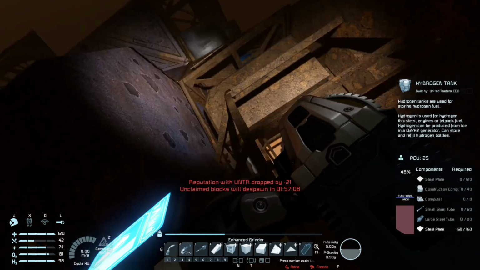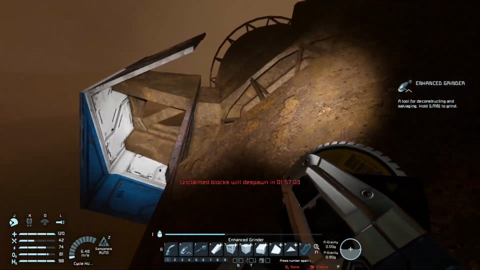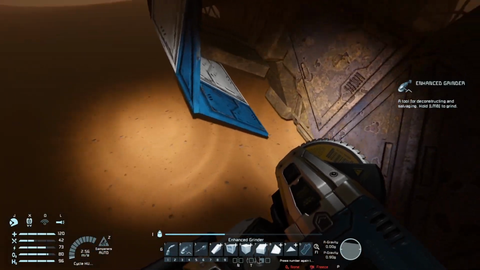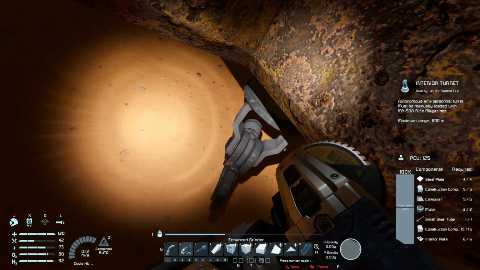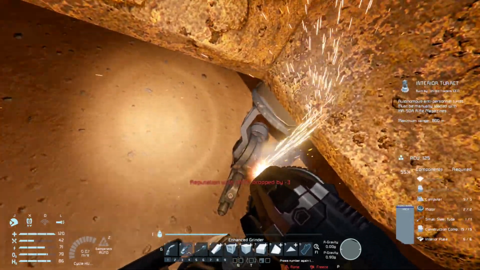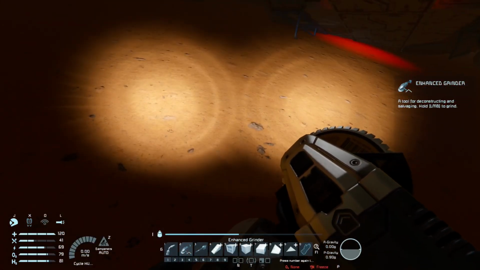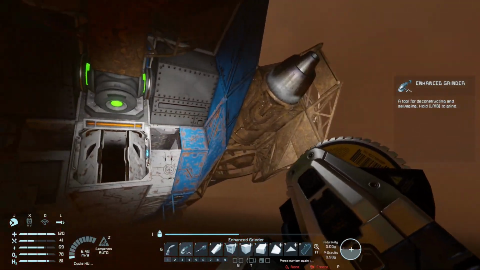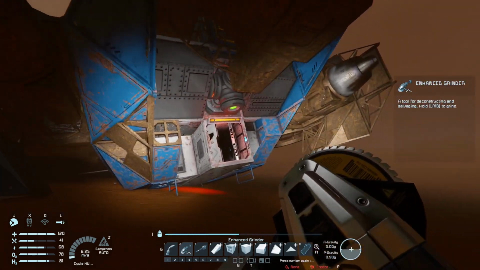Okay. I fell into a little bit of a hole here. Okay. And then there's a little turret around here. I see you. Goodbye. Take that magazine. Oh, a reactor? Ooh, what an amazing find. This whole ship is amazing, actually.